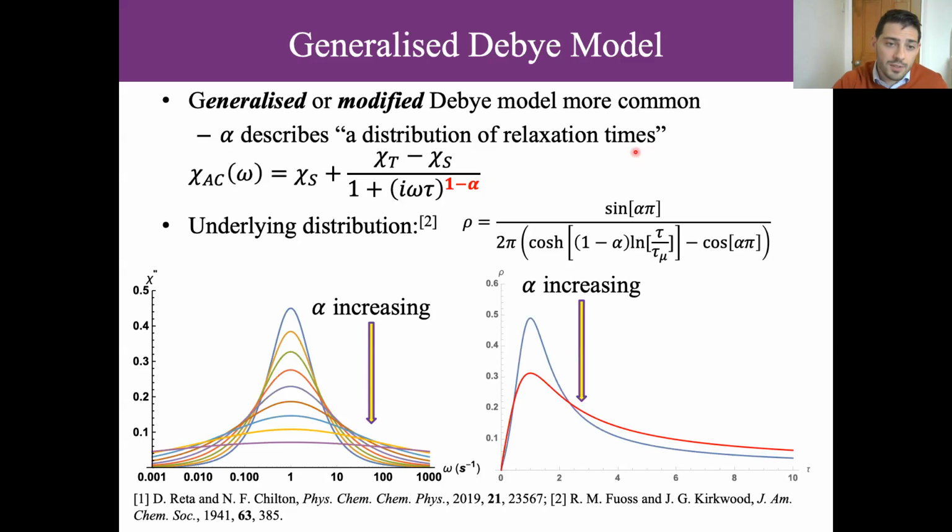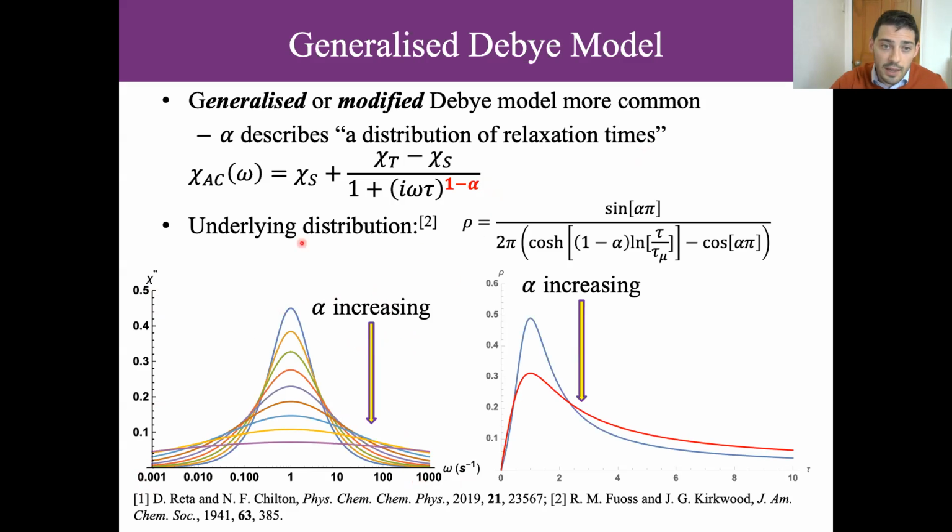What happens is, as alpha increases empirically, this is the out-of-phase peak, chi double prime, as a function of frequency. As you increase the alpha parameter from 0 towards 1, you get a reduction in the peak and a broadening of that experimental observation. At alpha equals 0, we have an infinitely sharp distribution, a delta function. And at alpha equals 1, you have an infinitely broad distribution, so there would be no peak. You don't observe anything.